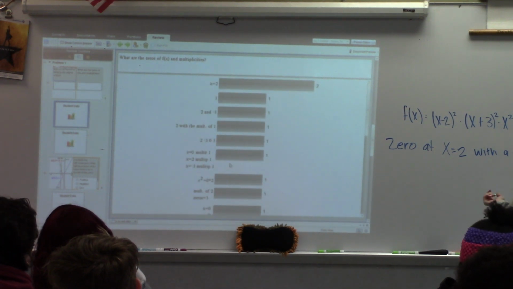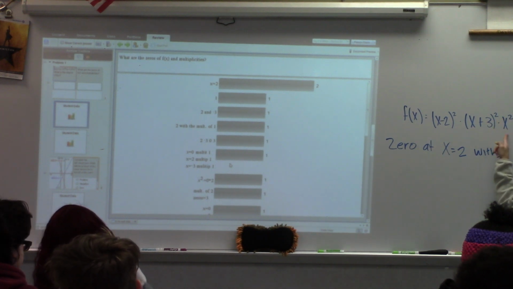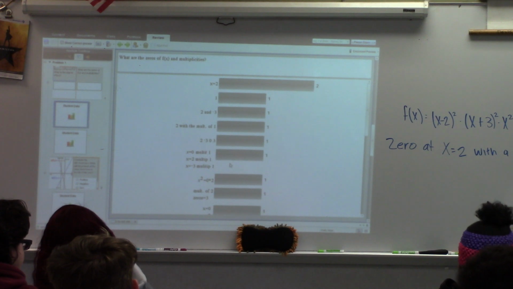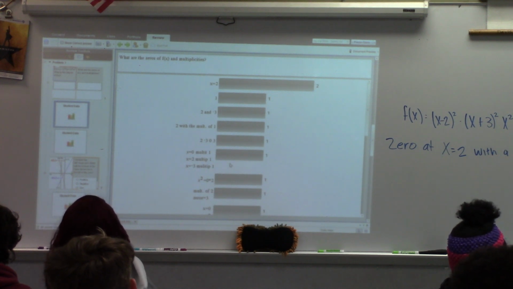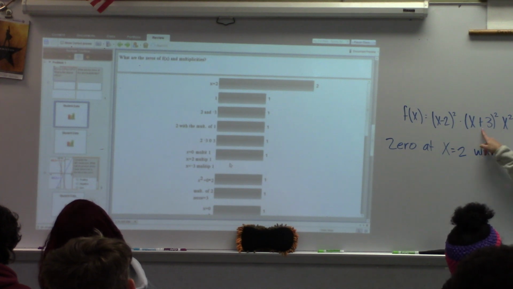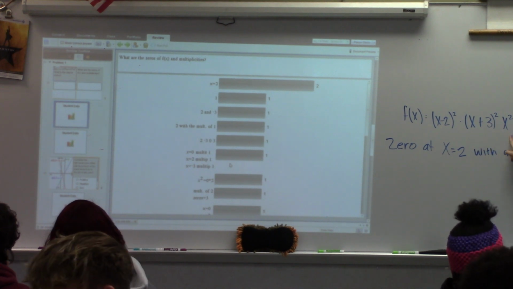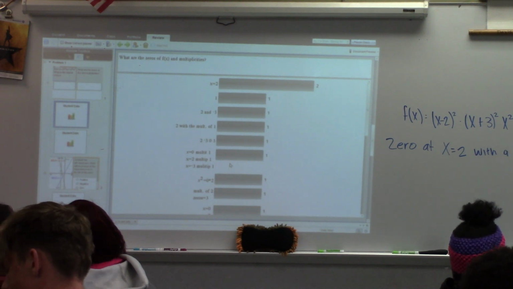Okay, yeah, so a lot of people, you guys seem pretty comfortable with identifying the zeros from the equations. I will say one of the things I noticed in the last class would be when they saw this x squared, they were saying we have a 0 at x. Is that right, or how can we improve that statement? Looking at this would give me a 0 where? If this factor gives me a 0 at -3, where's this one going to happen at? Okay, so it's happening at 0, it's not happening at x. Okay, just being more clear about that.